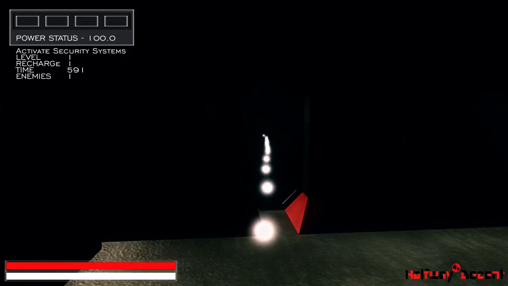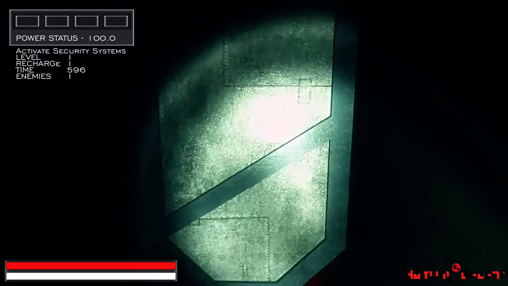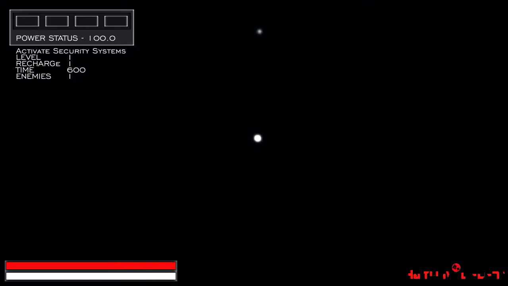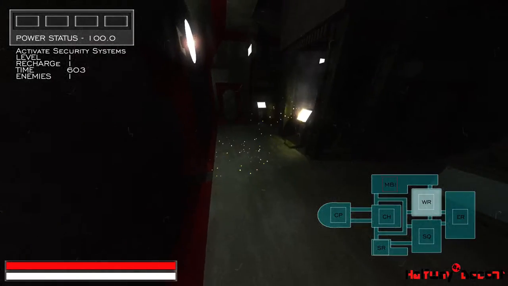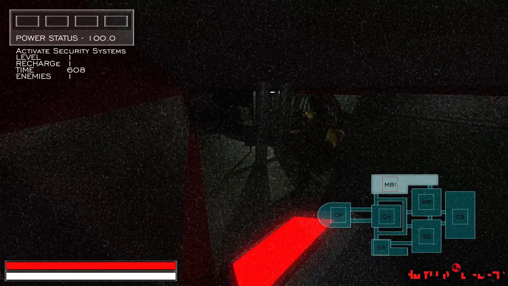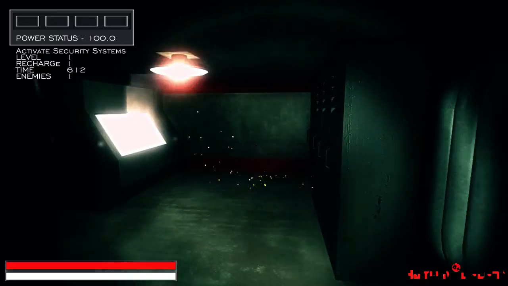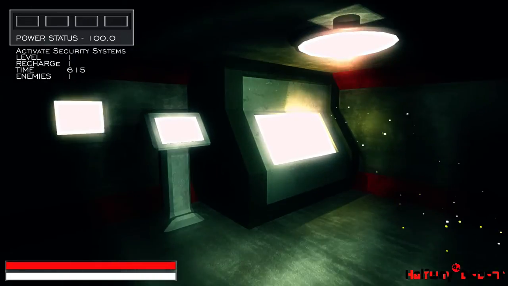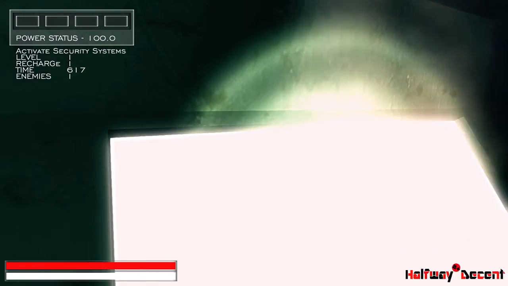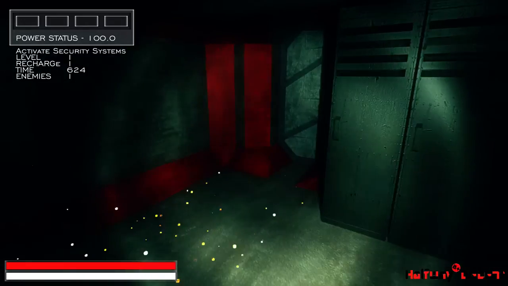Okay, so I'm supposed to go this way. Okay. That was right where he keeps showing up, wasn't it? What's he doing, dancing in front of the lockers? Nobody cares about your dance moves. Oh crap, this is that room. Crap, right? Right? Oh, no. Oh, I know where I am.